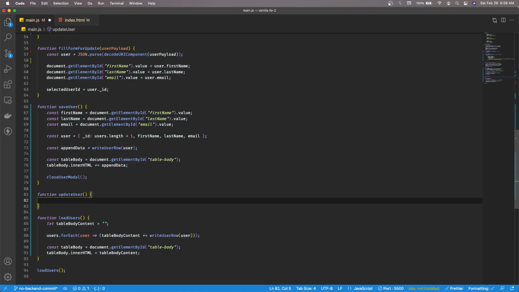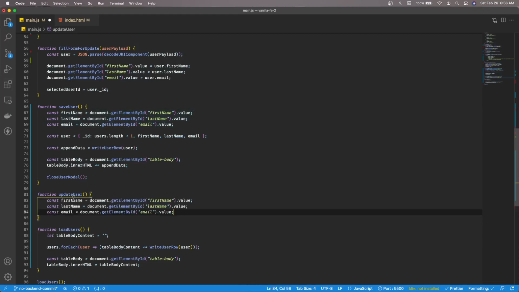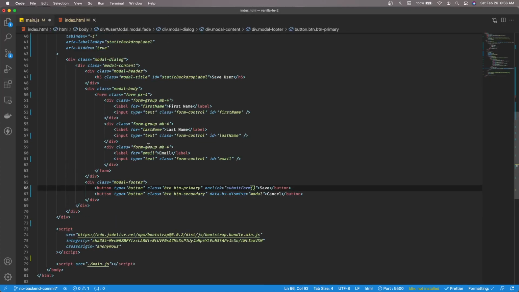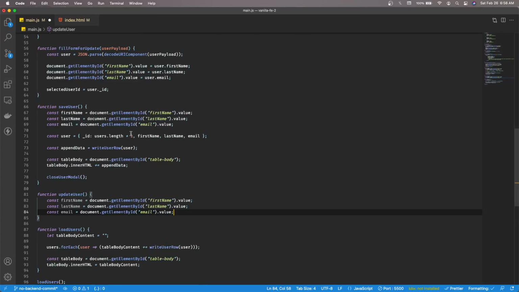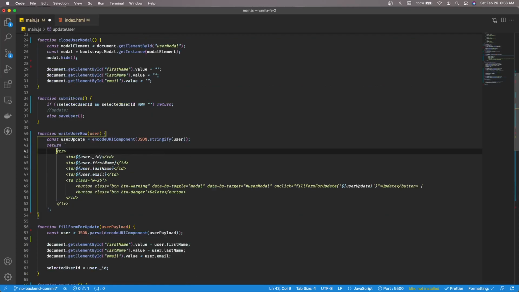Okay, no parameters. So what we want to do now is again get these values right here. So I'm just going to copy paste this, and then based on the selected row, we need to be able to replace the values based on this example right here.